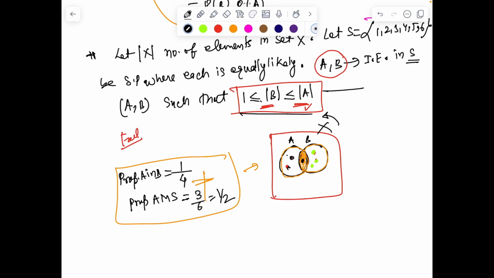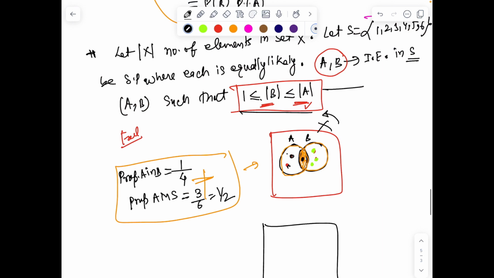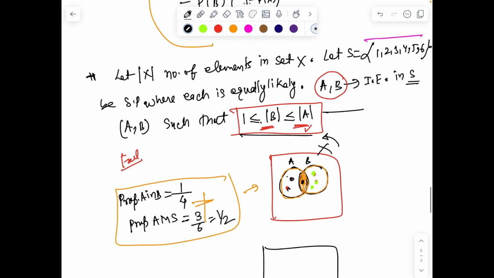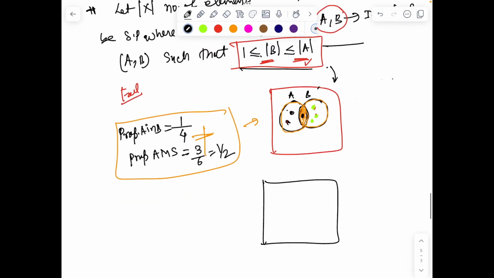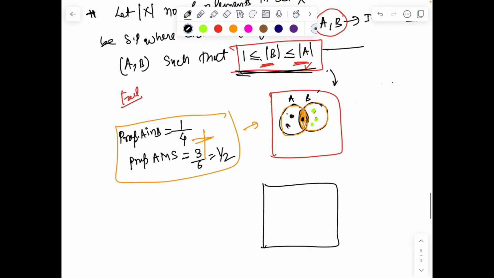Let's take another example where the number of elements in A is more than the number of elements in B. What we can see is that the given condition is not satisfied in the previous case, since I had taken a random example where |A| is not greater than |B|. So let's take an example where I respect this condition and see what is possible.